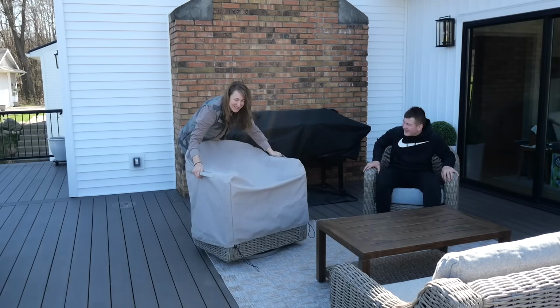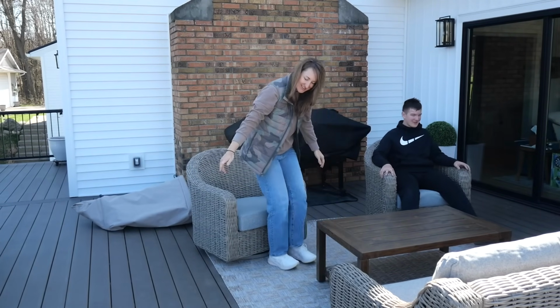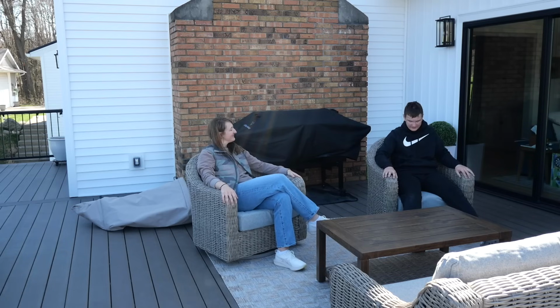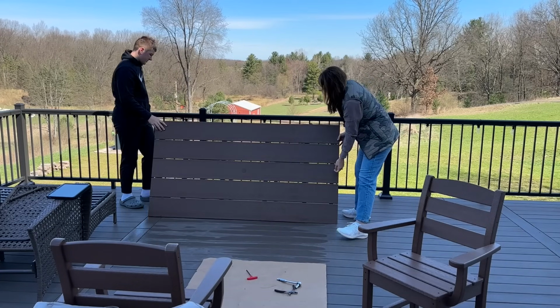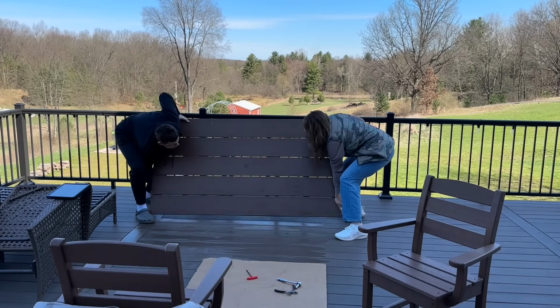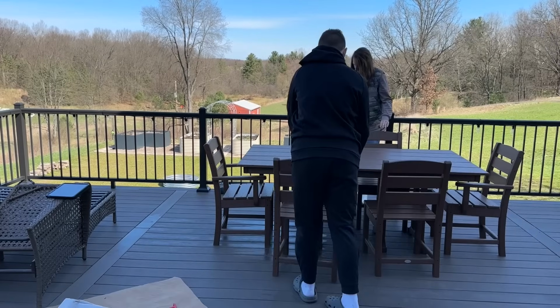And this patio set is absolutely stunning. It is an all-weather wicker. It's extremely well made, super heavy duty. Everybody I've talked to who owns it absolutely loves it, and I'm so excited to use it. It's really comfortable. It does come in a set, but I actually bought the sofa, coffee table, and then 2 barrel back chairs that swivel and rock, and I'm really happy that I did that for the rocking. I just love to sit on a deck and rock.